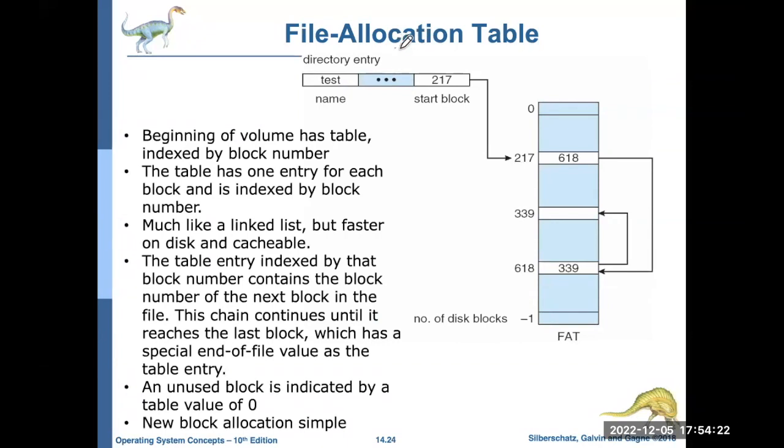We were discussing the FAT system, the file allocation table. This is the initial file allocation system which was used by Windows, and it kept each file name in the file system along with the start block of that particular file. Each start block contains the address of the next block, and so on till the last block. That is how it was also indexing.